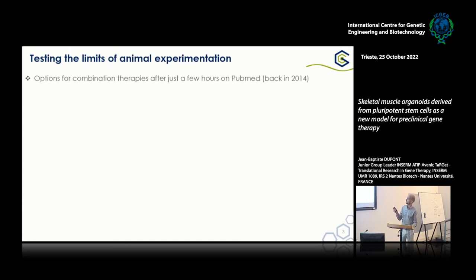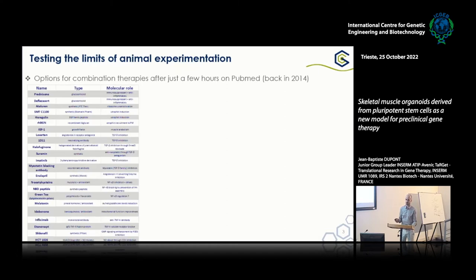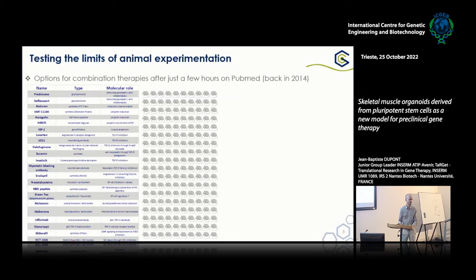After basically spending a few hours on PubMed, this was in 2014, we ended up with a list of several dozens of different compounds that were shown to improve the MDX mice — the DMD Duchenne phenotype — so that could possibly be applied in our situation. This is only some of them here in this table: prednisolone, bethanecol, ethylubenamsol, and so on and so forth. All of them could potentially help us improve vector efficiency. Now try to imagine doing this in mice — this would have required hundreds, maybe thousands, of MDX mice in parallel, including the controls needed to screen precisely which of these drugs might be most effective. Which obviously, for financial and ethical reasons, was not really an option at the time.